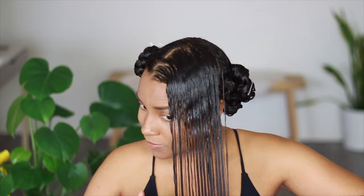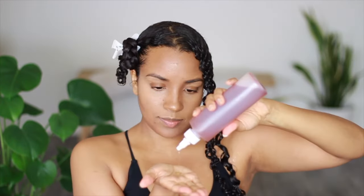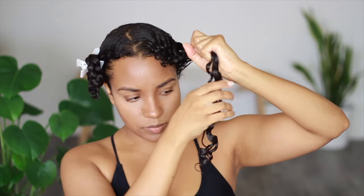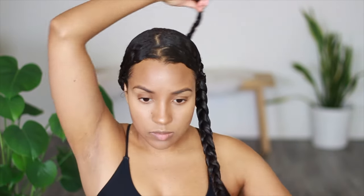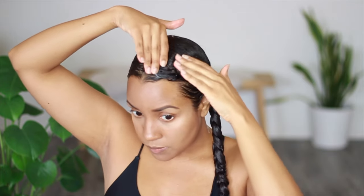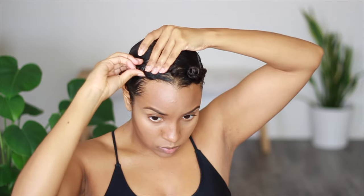As you can see, the aloe turned my dry hair into silky curls — it made it extremely easy for me to detangle my super knotted-up hair. The curls are bouncing back to life; it always makes my wash day routine so much easier, especially by the time I get to the shower. The reason I'm braiding my hair up is so that I can easily wrap them around my head, bobby pin it in place, and saran wrap my hair instead of using a regular plastic cap. This is one of the best ways to help aloe penetrate deeper inside of the hair shaft.